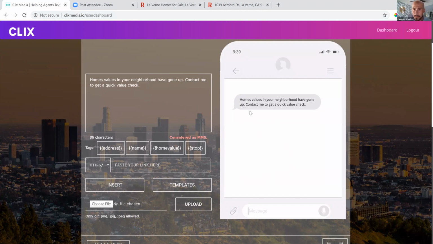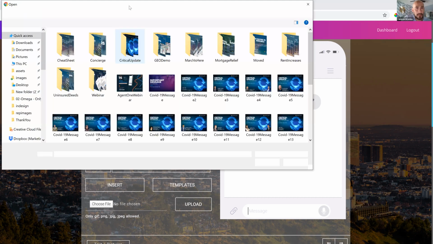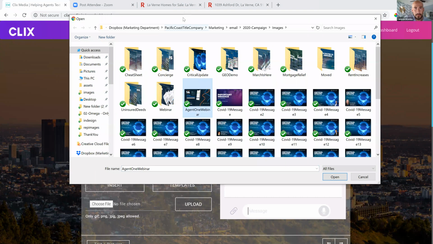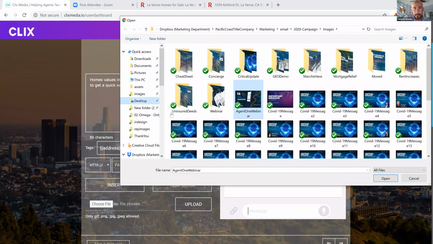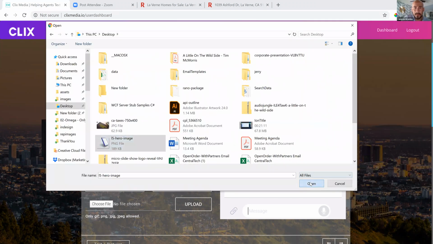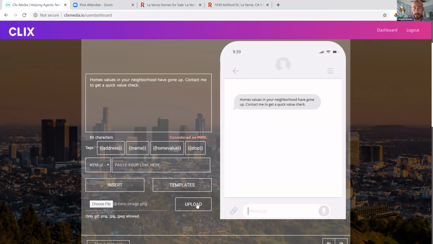Now let's talk about inserting a picture in the body of the message, right? So all you have to do is click the choose file button. Normally I tend to have some on my form here. Why don't we do this? I think it might be large. Why don't we do something along the lines of something like this? There we go. So I'm just going to go ahead and insert this picture into my actual text message, and here's what it'll look like. So you can actually insert up to 3 pictures.